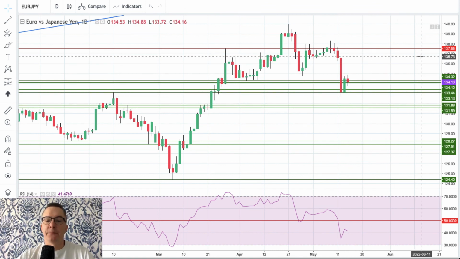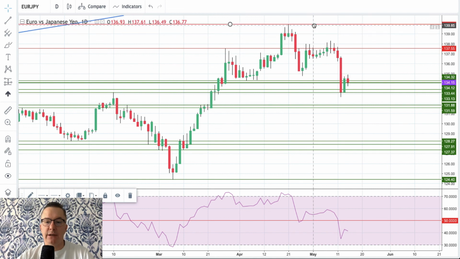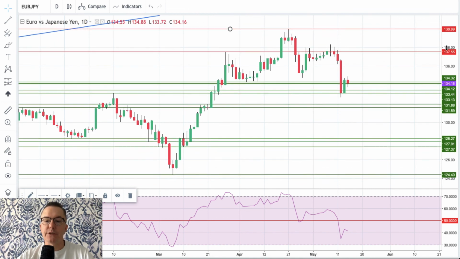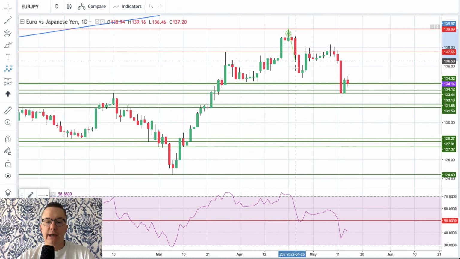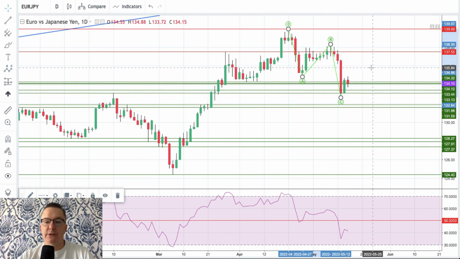What is going on here? As we can see here, we got another higher high, but it's in a very interesting spot. The 140 round level had been tested. We got the pin bar here, shooting star here, pin bar here, confirmation to the downside, bounce, and second leg to the downside. So what do we have here on the euro to the Japanese yen? The daily time frame chart is clear for now. ABC pattern to the downside.